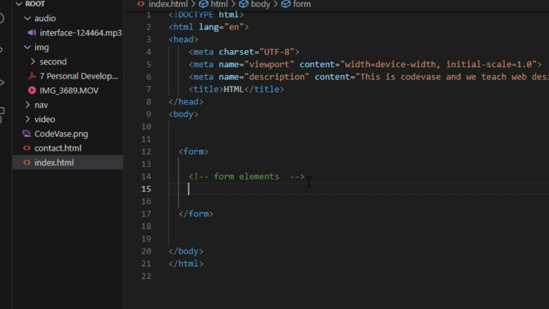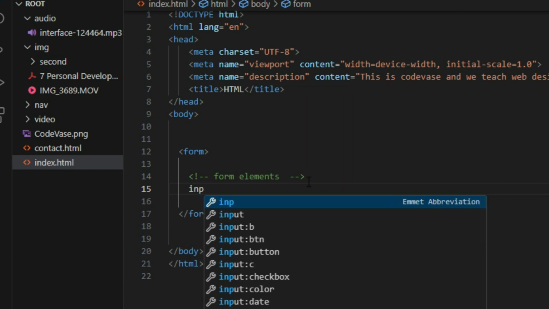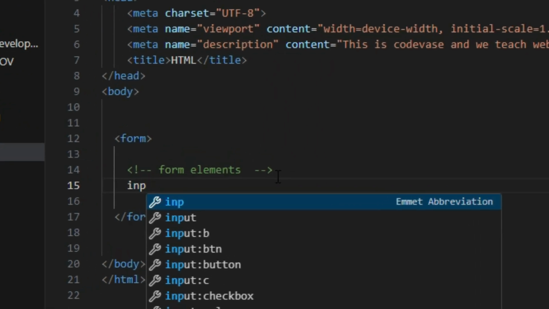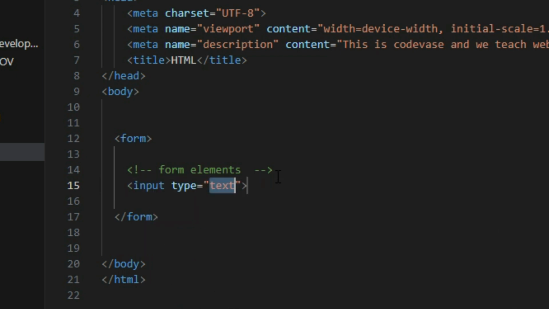An input element can be displayed in many ways depending on the type attribute. So we have many input type attributes for the input element. We are going to be seeing all of this in this tutorial. Now you bring out your input element. Remember, your input element is self-closing. It does not have a closing tag. So when you type your input element and click enter, the first thing you're going to see is, okay, let me just type this. Let me just type it manually.